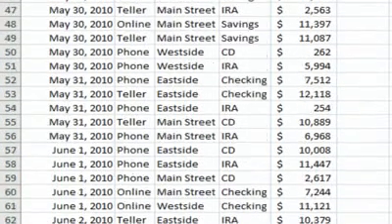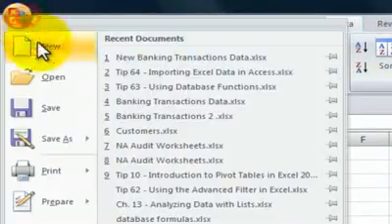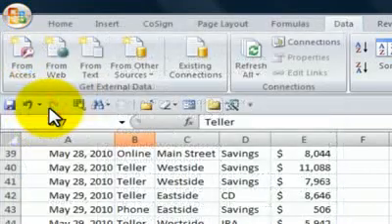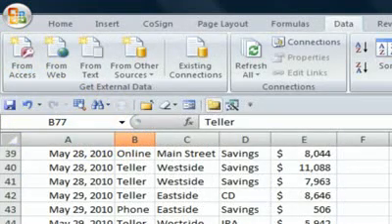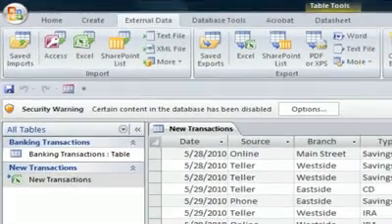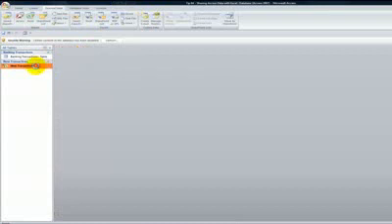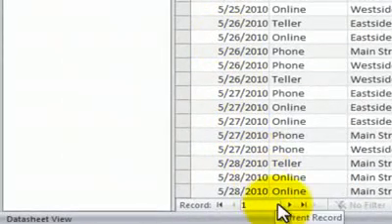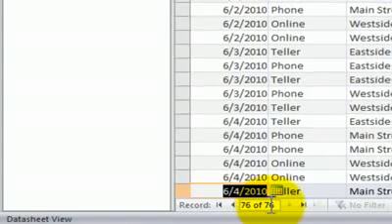All right, now what we want to do is of course save this. So now I'm going to save this, and now I want to see if that information has been updated in Access. So come over here into Access. We want to make sure that that record is now in there. So in order to do that, we're going to have to refresh the data. So if I close this down and now open it up again, now when we come back here, we can see that we have 76 records.